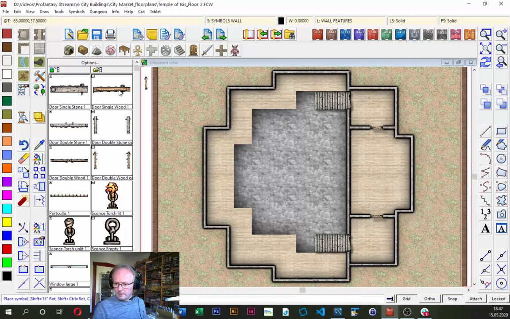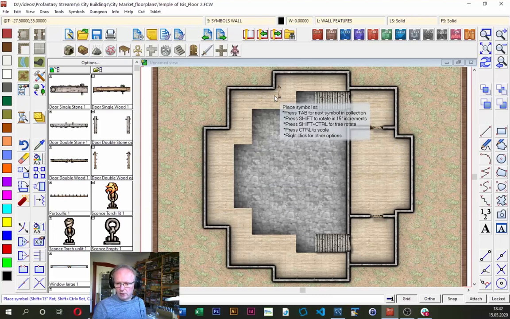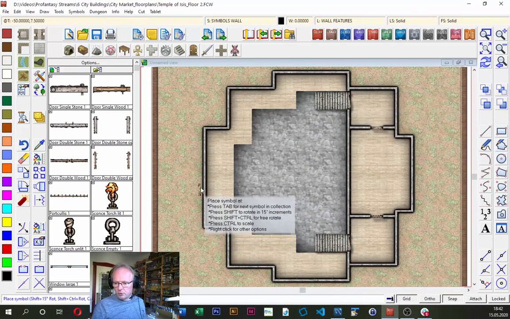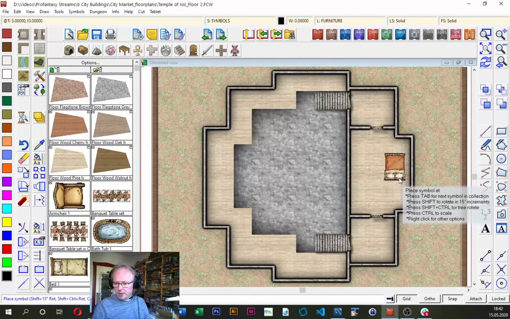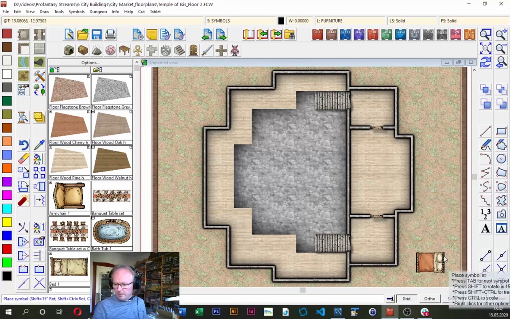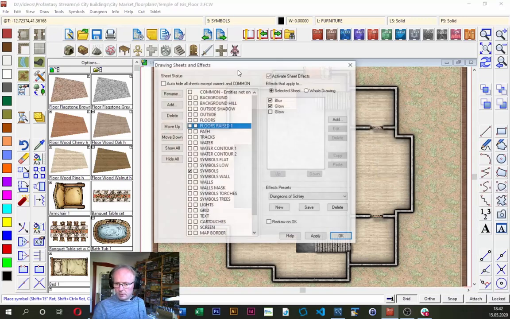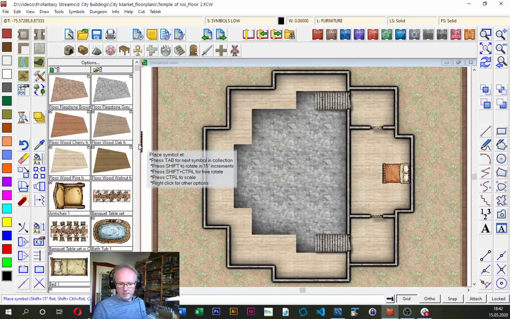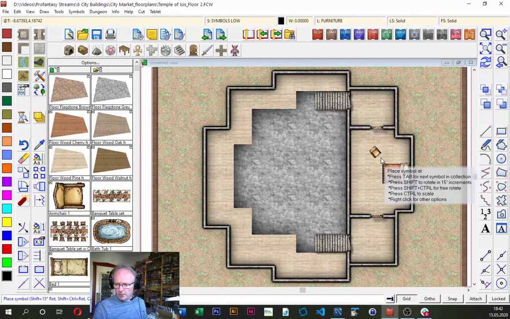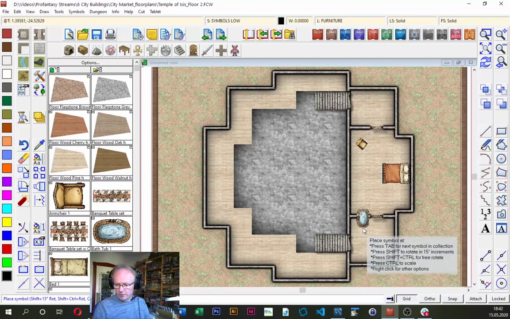Here. And so there's our little upstairs rooms for the priest. He's probably gonna have some nice cozy bed up here. Lower symbols. An armchair. A bath in one of the side rooms.